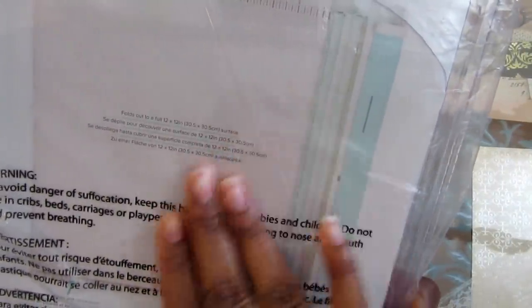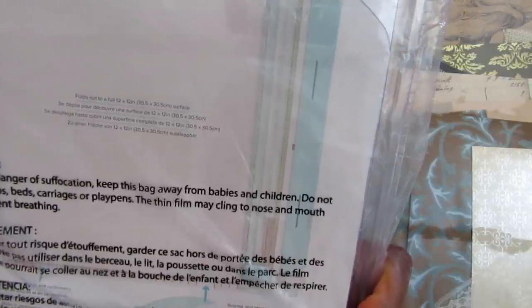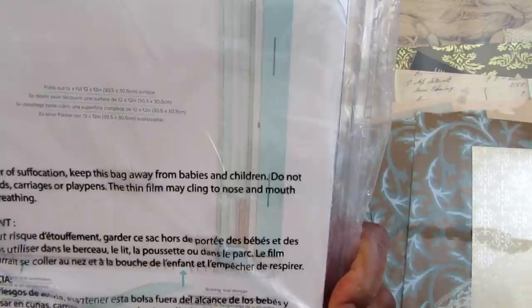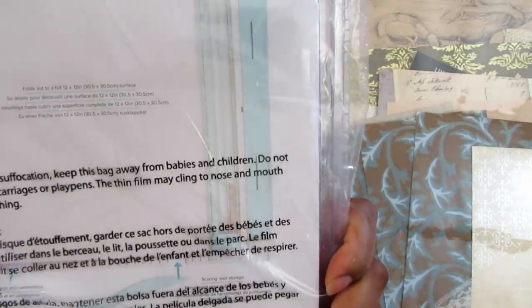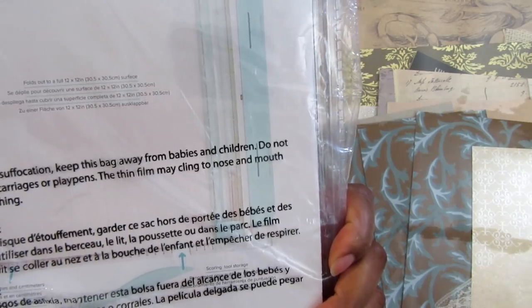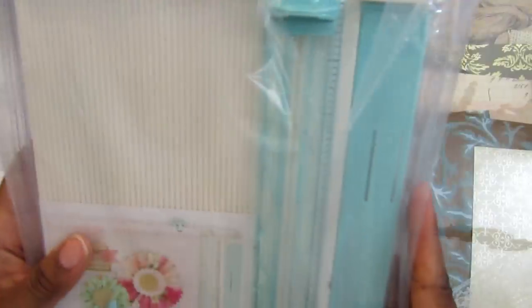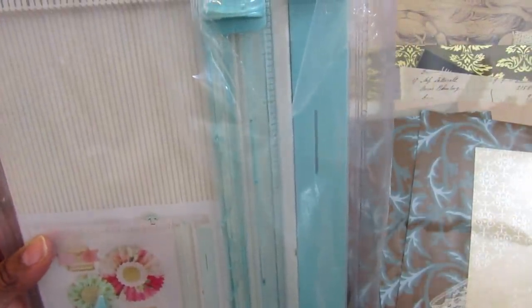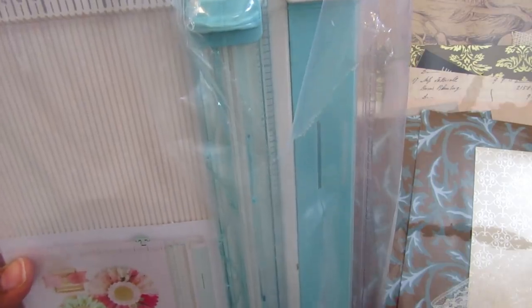You can also trim on this, and so I don't have to go back and forth from a scoreboard to the cutting. And I think this is just brilliant, whoever thought of this. So I will definitely be looking into the blades and seeing if there are extra blades available and trying to order them. Because if I like this, this will definitely work, and it folds back for room. It'll fold back down if I needed it to.